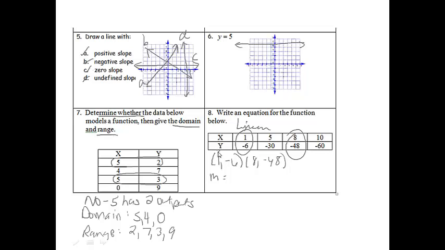And then what we can do is actually find the slope and then find b. So to find the slope, if you'd like to label them x1, y1, x2, y2. y2 minus y1 will be negative 48 minus negative 6. And then down below we'll have x2 minus x1, so we'll have 8 minus 1. If I did that right, yep. Okay, so now negative 48, that will turn into plus 6. That is going to give me negative 42 over 7, and that gives me negative 6. So that's my slope.